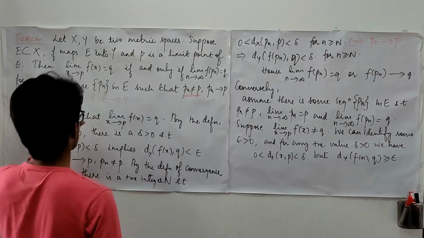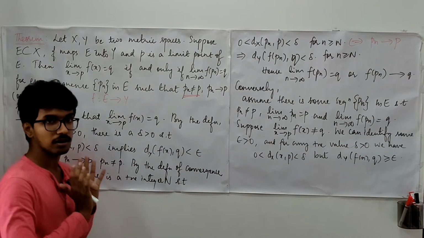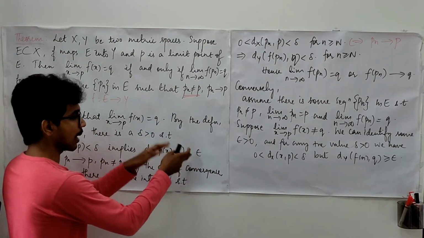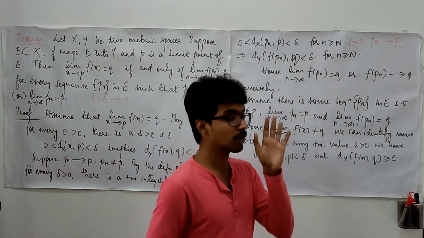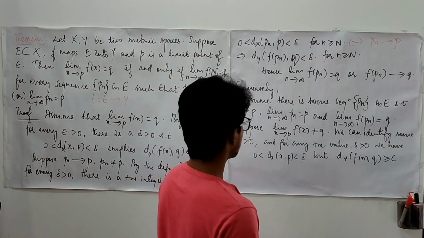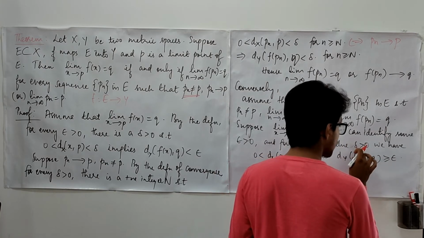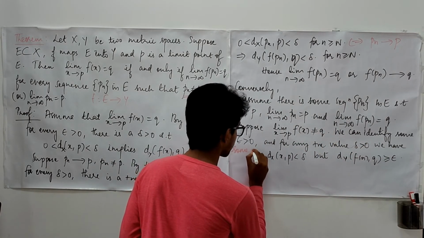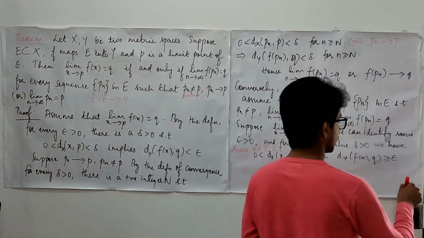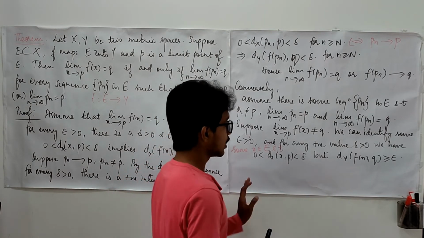This will happen. Here in the definition also what we are saying is that when this implies this, this has to be there always. Suppose this is happening, then we say that limit x approaches P, f of x is Q. When that is not the case, this will be violated. Here, if we try to rephrase this, for any delta we have some x in E such that this is happening. So whatever may be the value of delta you choose, epsilon is some fixed quantity, and this is going to happen.